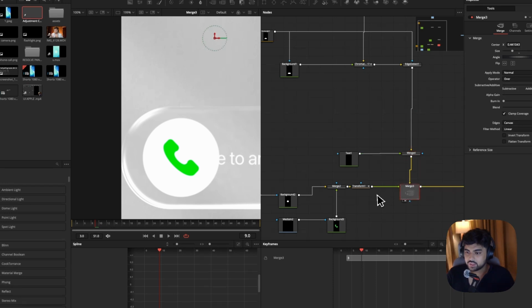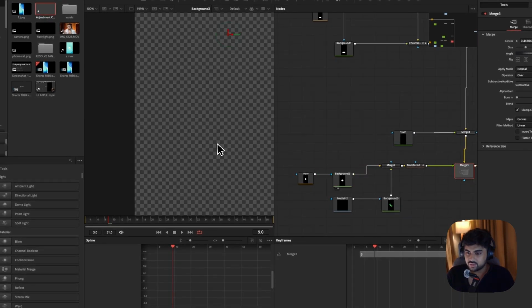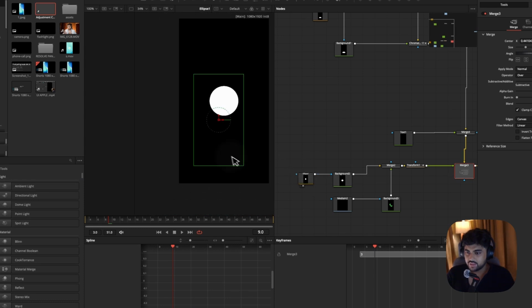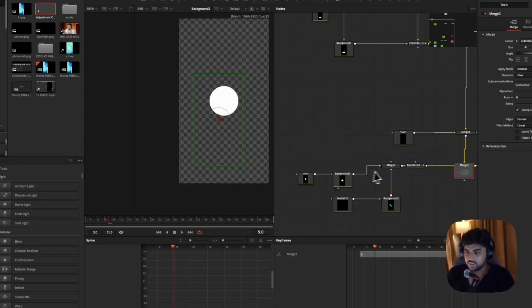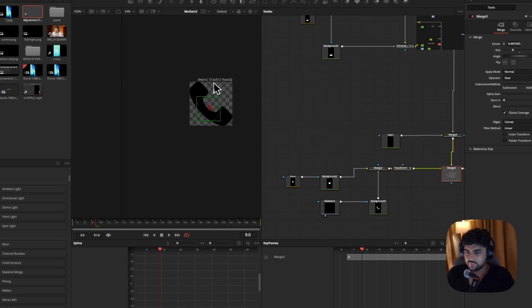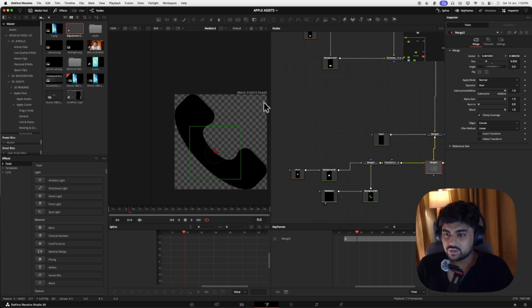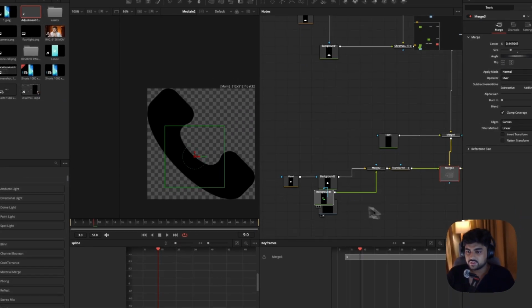Then what I did is recreate this animation. How did I recreate this? I took a background, added an ellipse on it, okay, and then it merged over with another media, which is 512 and 512. See, the size matters a lot when you are dealing with DaVinci. We need to make sure that the size is always right.